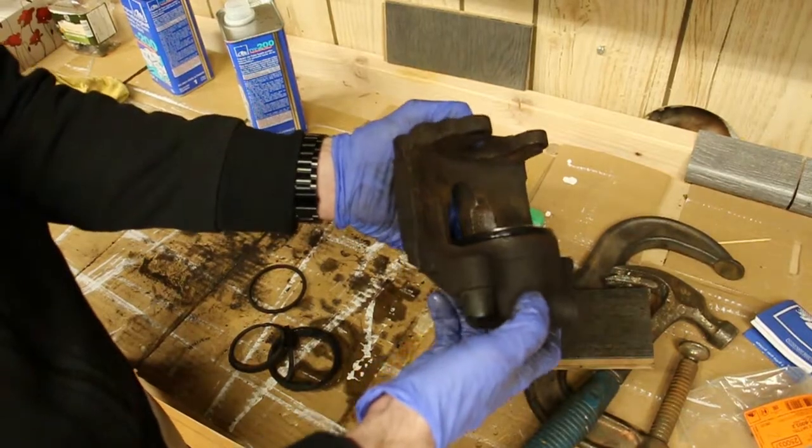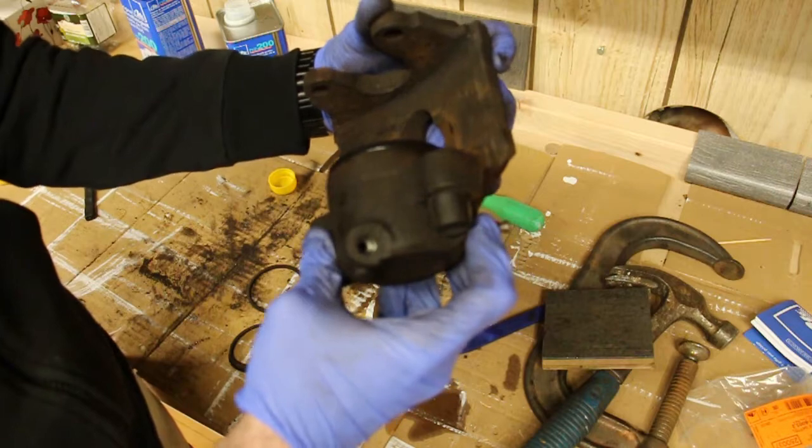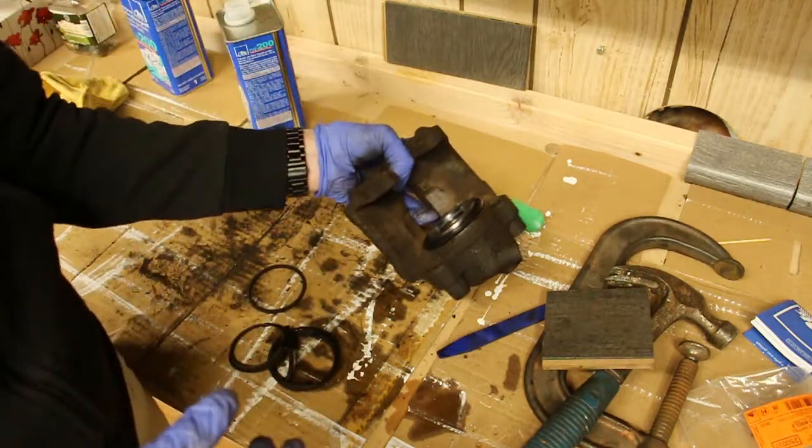Alright, as you can see, we have a nice seal all the way around. So now we're ready to put this back in the car.